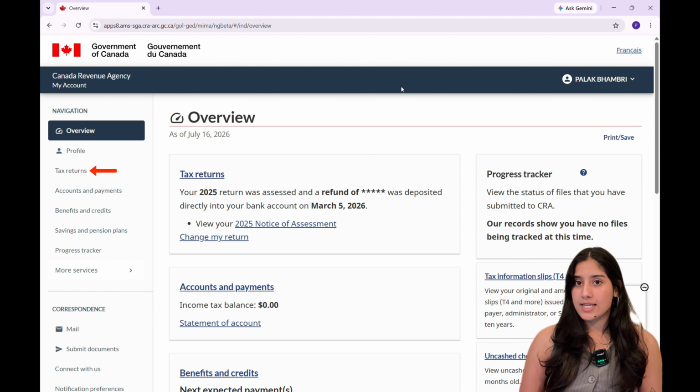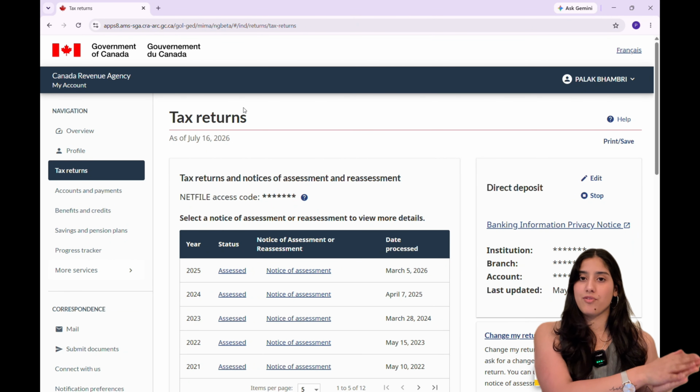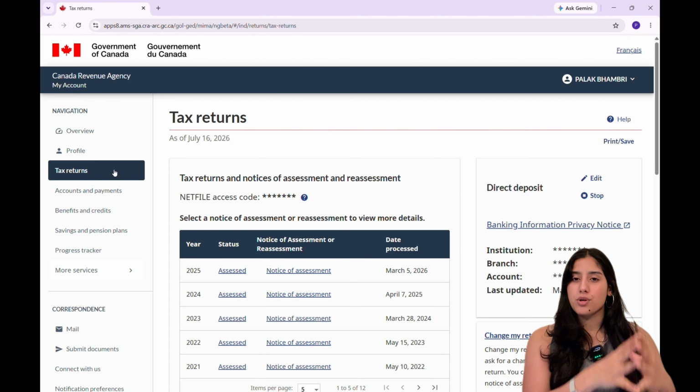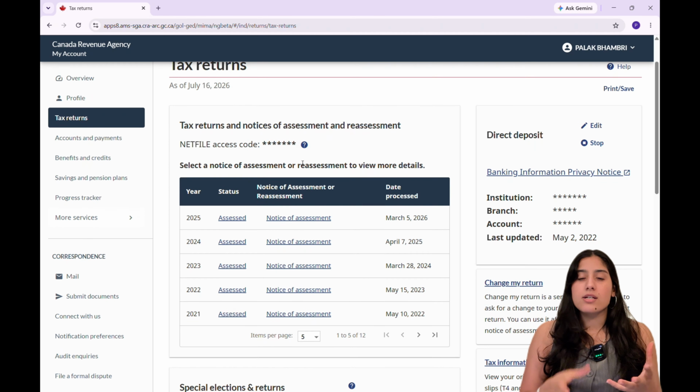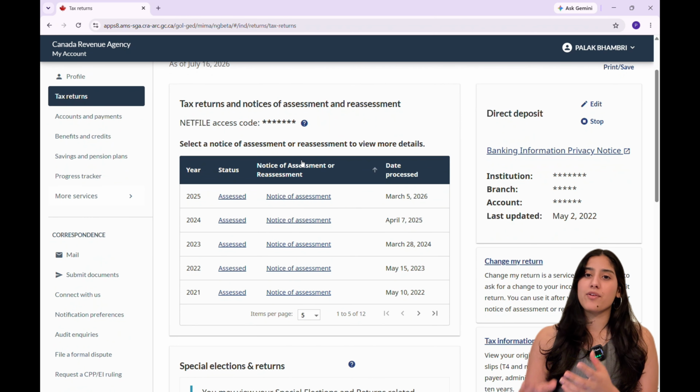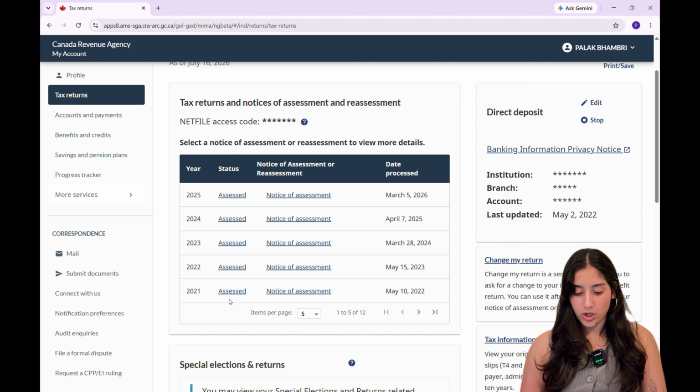Below that, you will see tax returns. If you click on tax returns, you will basically see all the tax returns for your previous years. You won't be really looking at the whole T1 copy, but this is a summary of your tax return and they will give you the main line items that you filed with your tax return. So I came here in Canada in 2021, so I can see all my 2021 to 2025 tax returns which have been assessed. You have all your tax returns here.